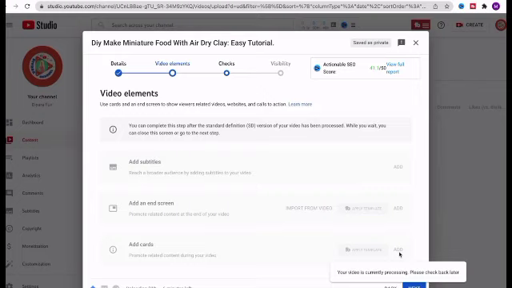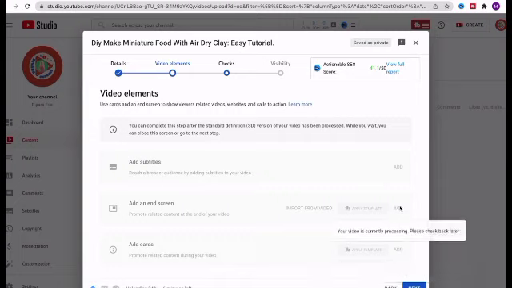So the end screen is basically a video that appears on the screen just after this video has ended. So what we are saying is that if this video ends, what should we do? What are you telling the viewer? So if you have another video, you put it here as an end screen so that the viewer can easily click to watch either a playlist or another video from your channel.